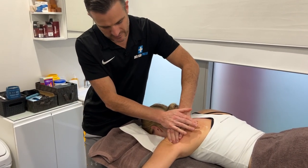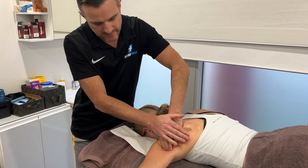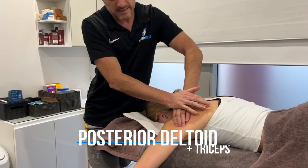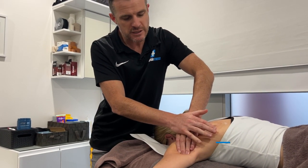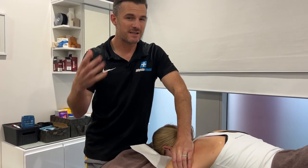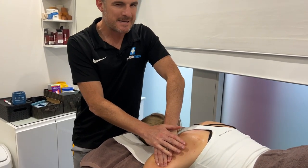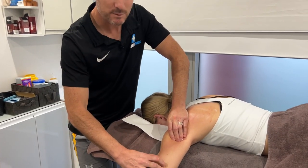Now, this one's a really interesting one. Some people's deltoids are so tight and rock hard that it does extend down sometimes into the tricep. I find people who have had chronic frozen shoulder, or if they've had a rotator cuff tear for a long period of time, they've had some inflammation that's ongoing in the shoulder, maybe some bursitis that's sort of mild but chronic. This whole system down here has been compensating.